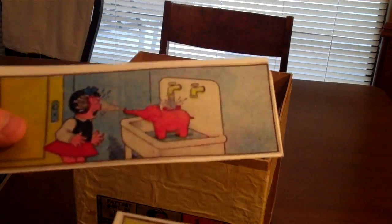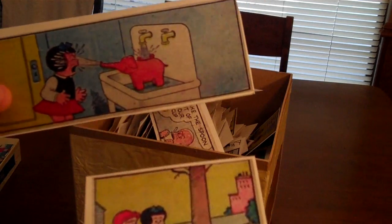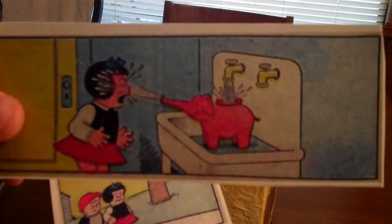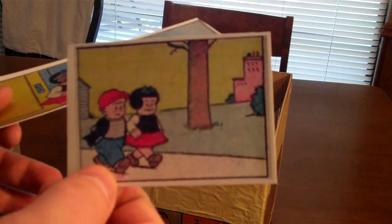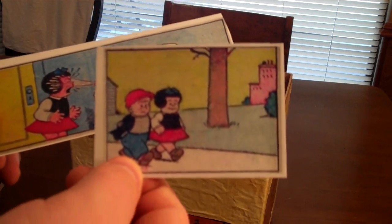Now, when you're building your collection of strips, when you're building your collection of panels, you might be tempted to just use these goofy gag panels, but you're also going to want these just simple, basic transition panels because they're going to fit into the game a lot easier, and I think you'll understand when you see gameplay.